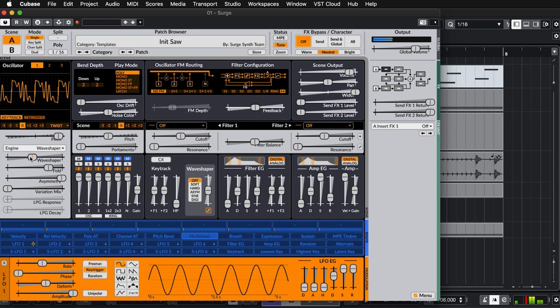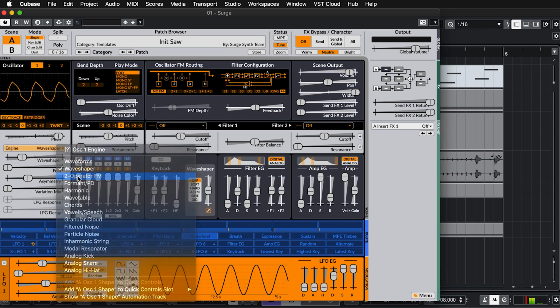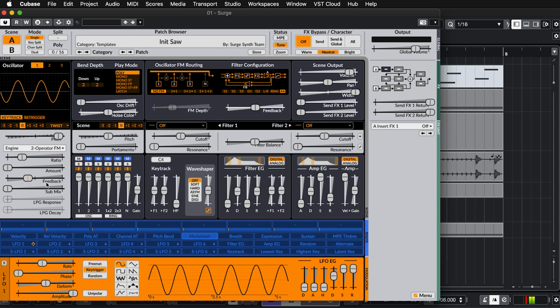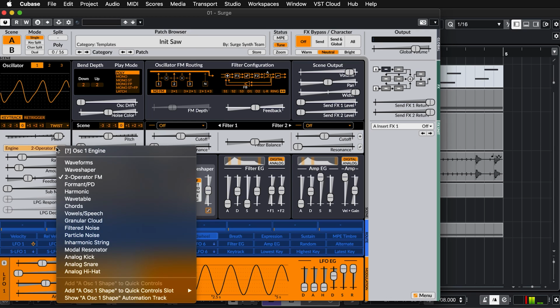And then if we go to Wave Shaper, we've got a completely different set. So just calling this one oscillator, I don't think really does this any kind of justice at all. So we've got loads you can play with on each one of these. 2-operator FM. We've already seen FM earlier on, but we've got more to play around with. And you can see that working and sounding. But again, it sounds different to FM2 and FM3, so it's worth experimenting with this because while it's a 2-operator FM, it's different to what we've already seen.